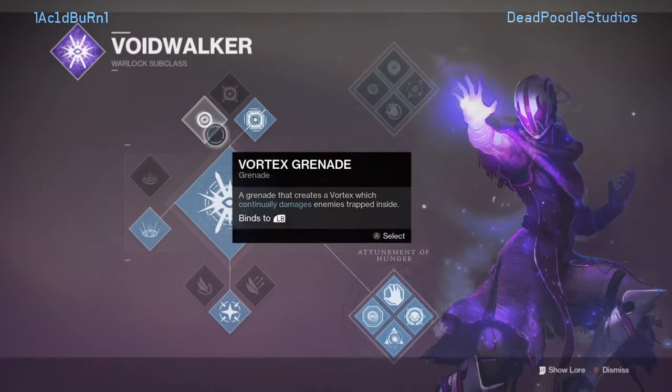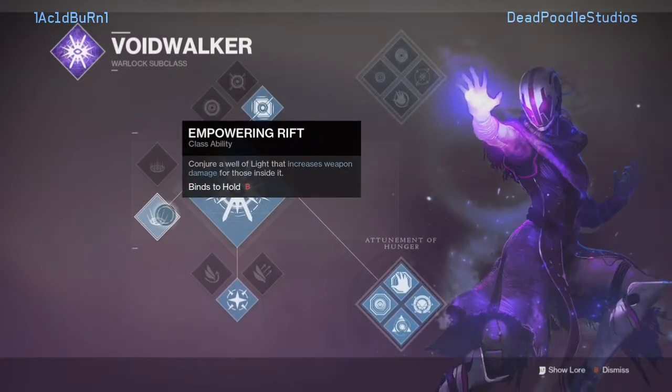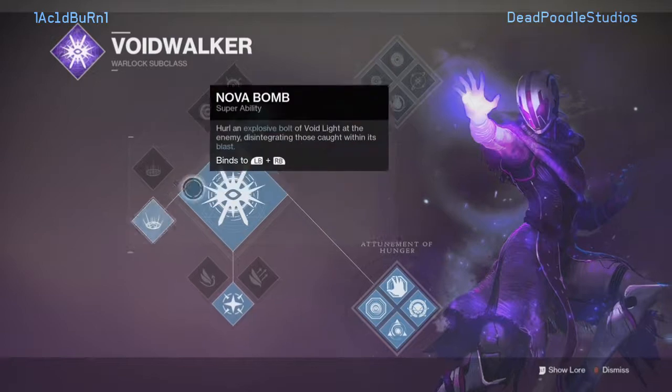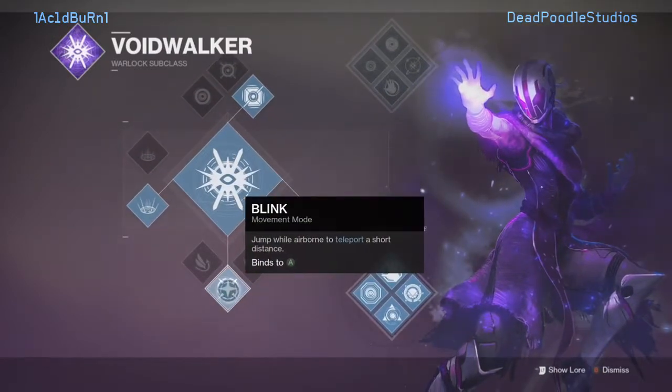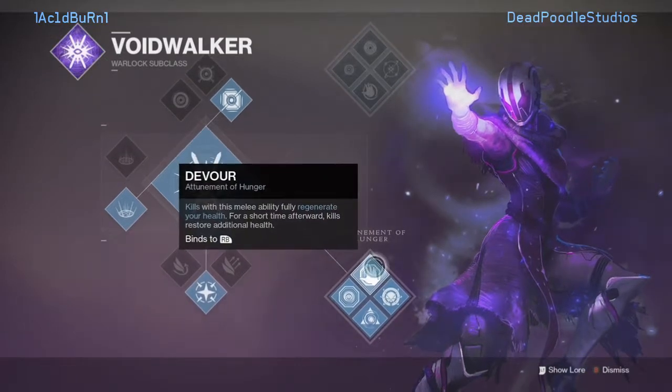As I said earlier, the rope that ties this all together is the Voidwalker subclass. Rift is situational, but I prefer empowering Rift in Crucible, with a scatter grenade for groups, and opting for Blink over the tier 3 jump.